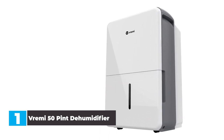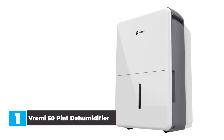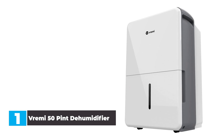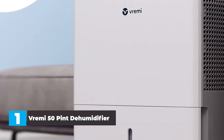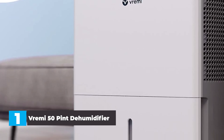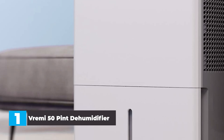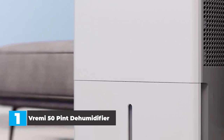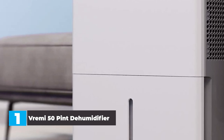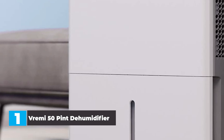As for its performance numbers and features, you can use this dehumidifier for garages in an area up to 1,500 square feet, and for the given size, its dehumidification rating of up to 22 pints is decent. While it might not be the most powerful option out there, Vremi does offer a 0.8-gallon water tank inside, which is certainly quite big. But coming to the features of this dehumidifier for garages, you will be glad to know that Vremi includes a 3-year warranty with it, which makes it perfect for long-term usage.